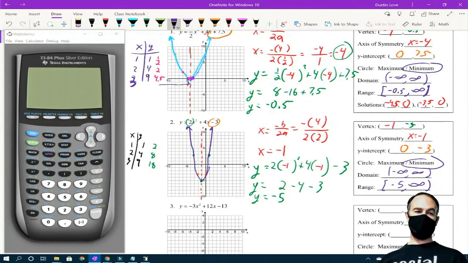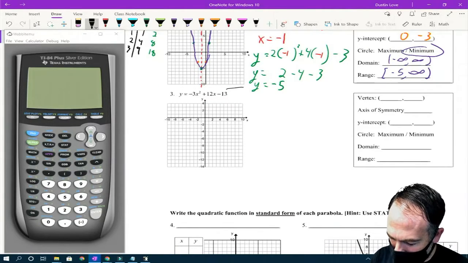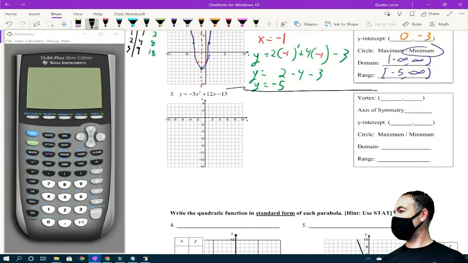And you'll also notice on this one, I did not ask you to come up with the zeros. The reason I didn't ask you to come up with the zeros is because they're not too nice on this one. Over here, I found them easily based on the table. Number 2, it's not going to be so nice, so I just left that one off. All right, number 3. Well, any questions on number 2? All right.